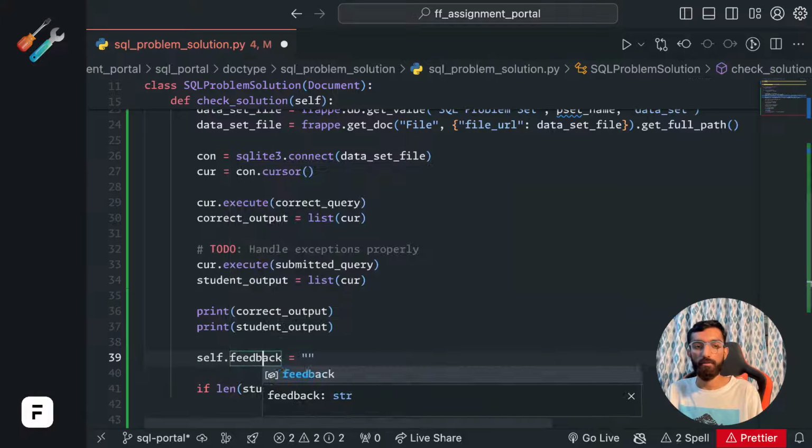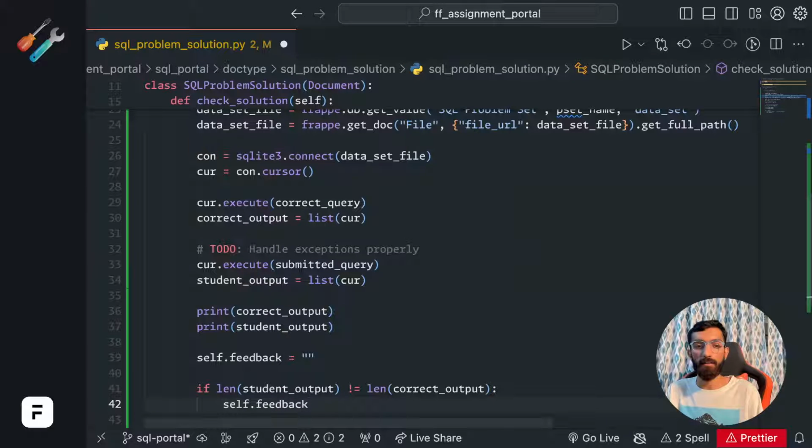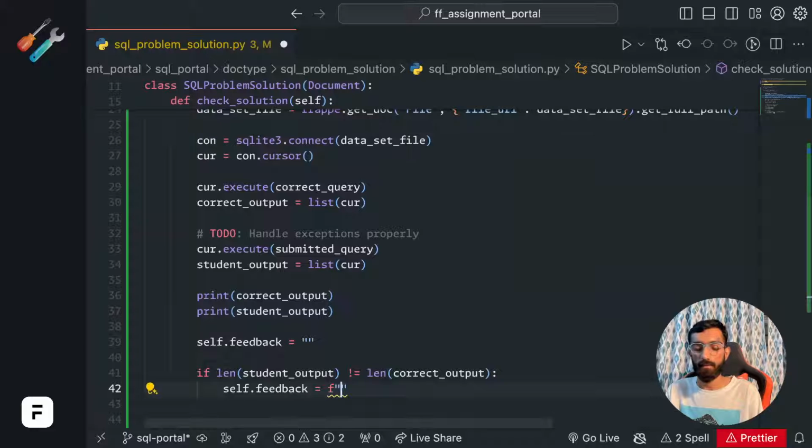Self dot feedback equal to, we'll say the number of rows returned are incorrect.